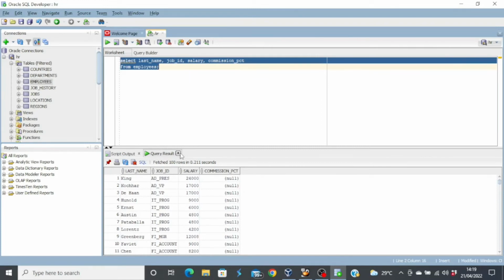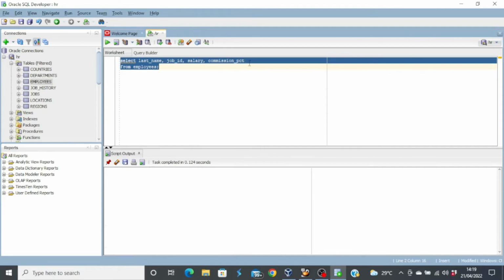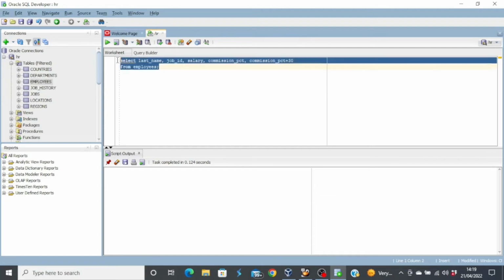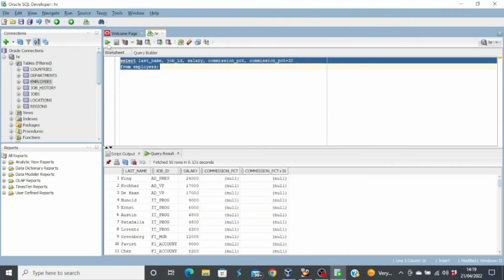So I'll close this query result, and then I'll edit the query and add one more column. Let me add 30 to the commission percentage column. So as usual, I'll highlight and then execute this query, and let's see how it goes.